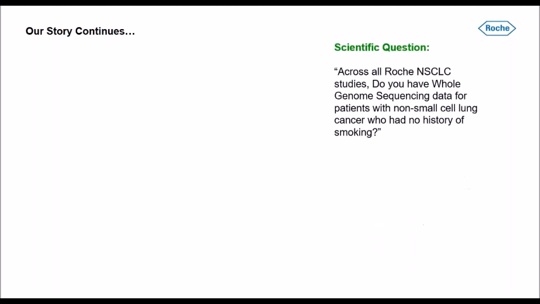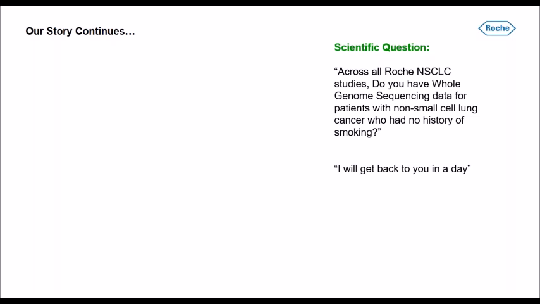And our story continues. We are still working on it. It's a 3-year program, still ongoing. Going back to our initial question, when the same scientist comes back to us in the future and asks the same question, do you have the whole gene sequencing data for all the non-small cell lung cancer subjects with no history of smoking across all clinical studies in Roche Genentech? We should be able to get back to them in a day.